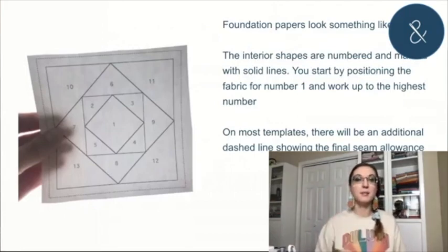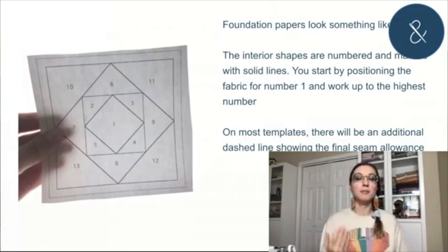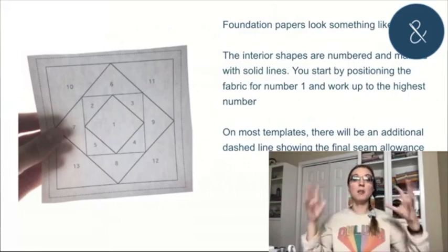So foundation papers look something like this. The interior shapes are numbered and marked with solid lines. You start by positioning the fabric for that number 1 shape, and you work up to the highest number.